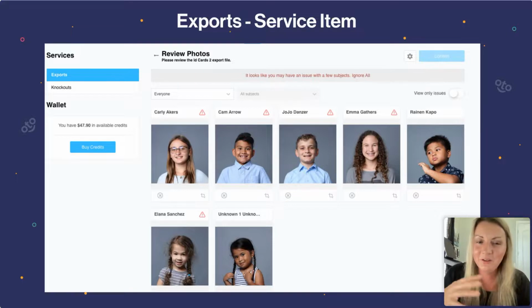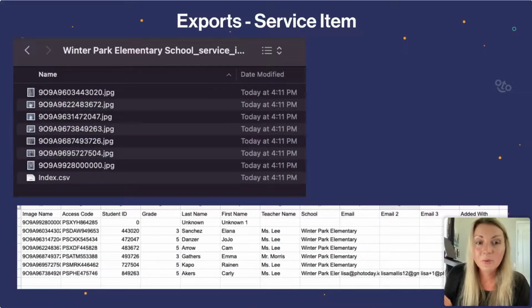But you can go in and you can edit these if you want prior to building your final export, right? Like, again, this is just a 1-to-1. It's giving me errors here because I didn't have enough canvas room on these. Again, I'm just tricking the system here for sake of demo, but I want to show you guys this tool because auto cropping is completely free to you to use in PhotoDay for these yearbook and service items on export.